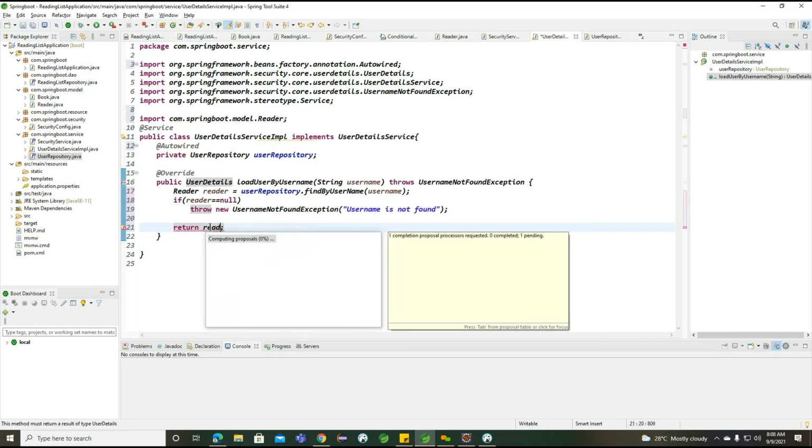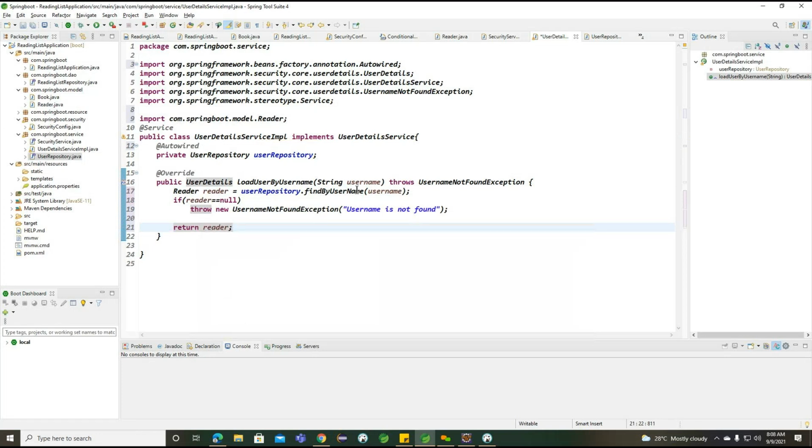Instead of returning anything else, simply return the reader object here. Getting the point. So this is the UserDetailsServiceImpl we implemented.